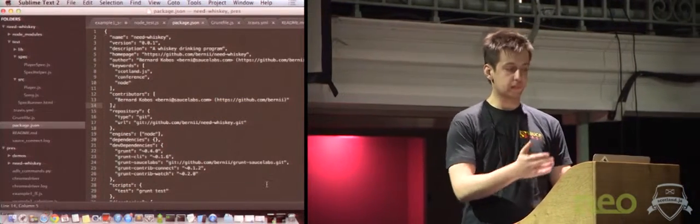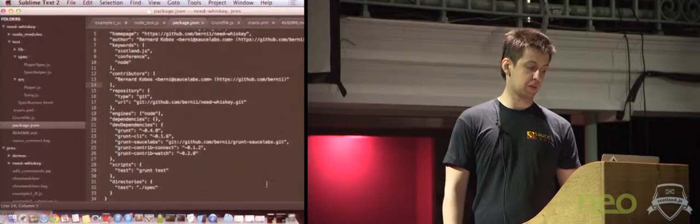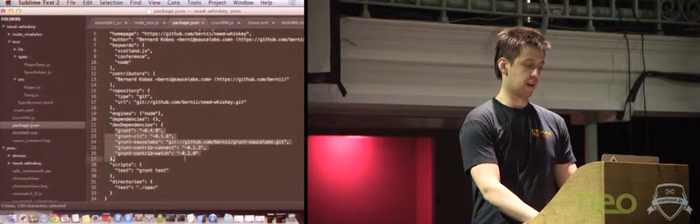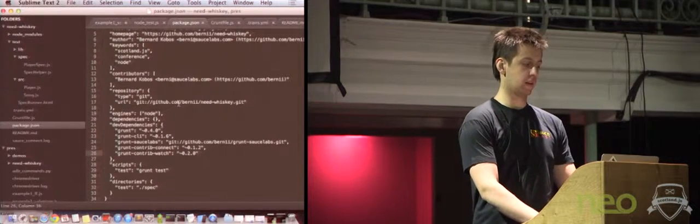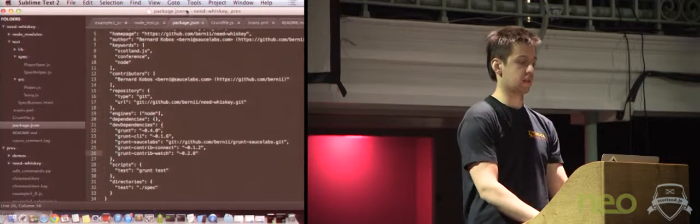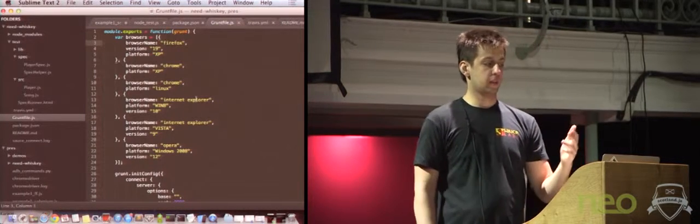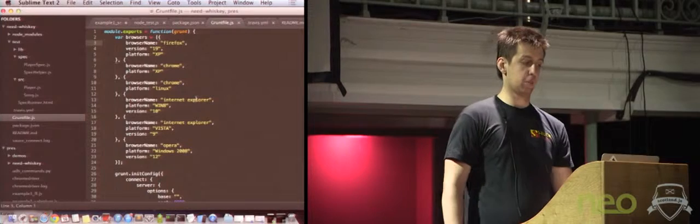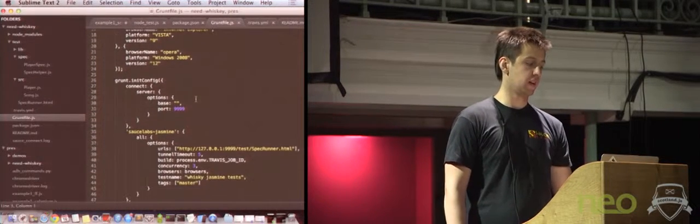Yeah, I created a package definition for the project. And as you see, I'm using Grunt to do some automation here. And that's basically it. The dependencies are all only related to Grunt. And in my Gruntfile, I'm defining the browsers on which I would like to test my application.